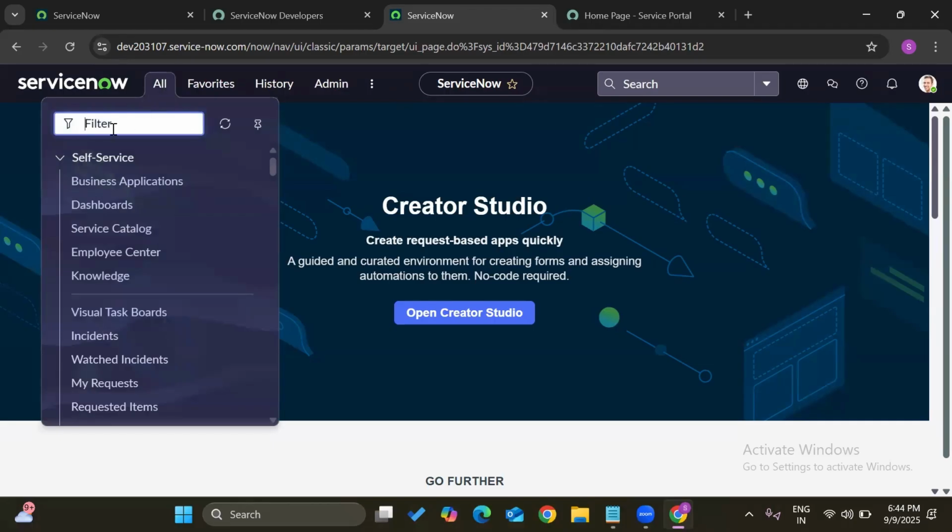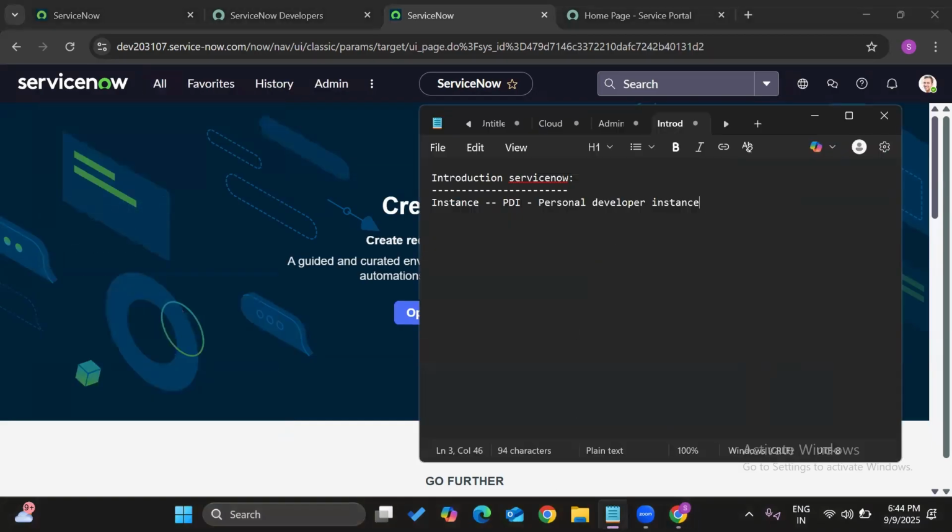Let's say incident is the first reported issue in ServiceNow. In the ITSM, IT Service Management, this is the main product.